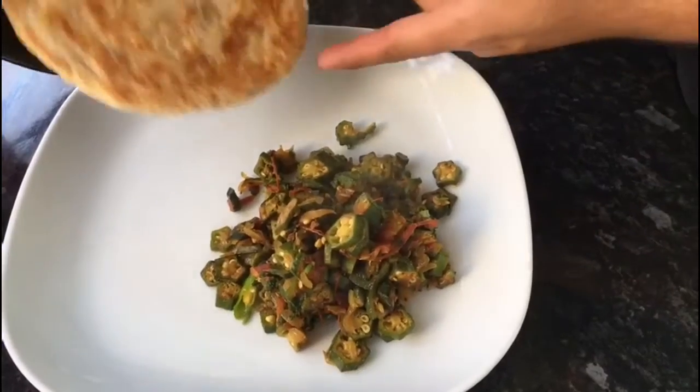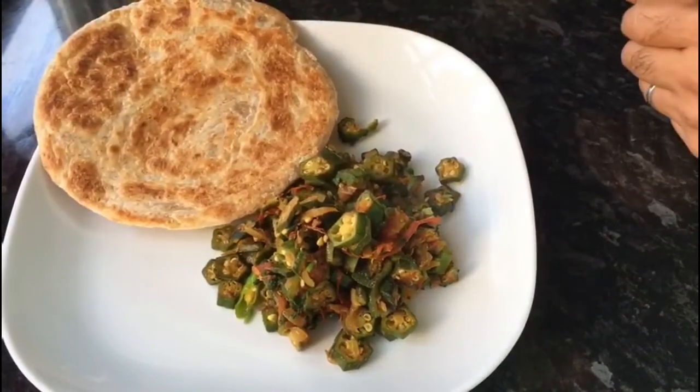I'm serving the Bindi Bhaji with a plain paratha. So that's my Bindi Bhaji. It really doesn't take more than 10 minutes to cook, and some people are fearful of cooking bindi because of the slimy liquid that comes out of the bindi. So here it is. Now it's time to dive in.